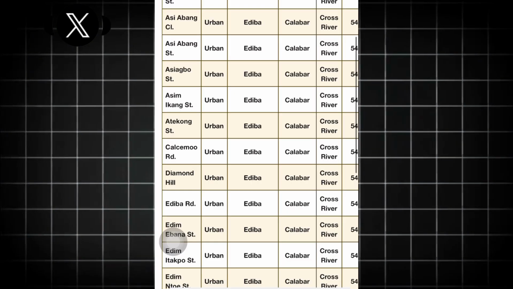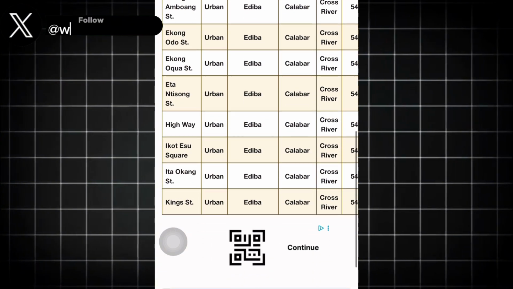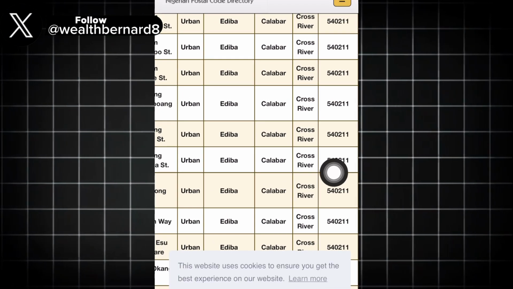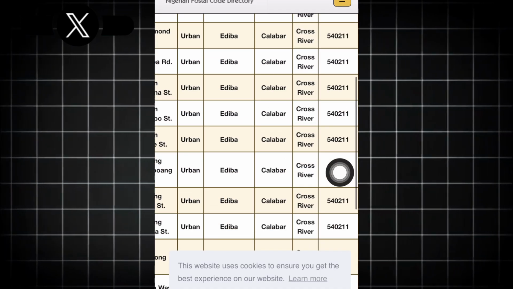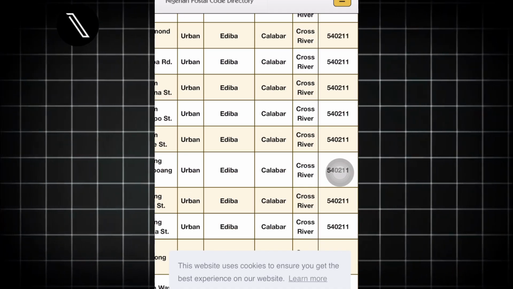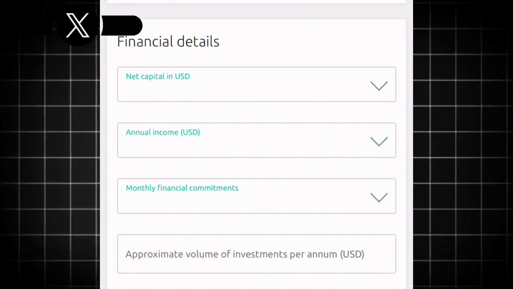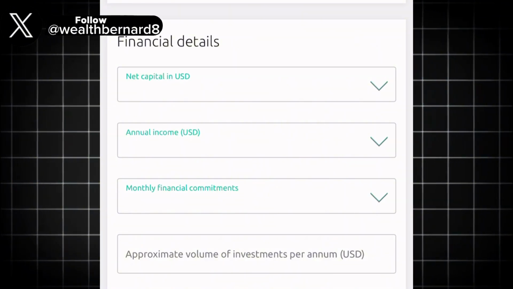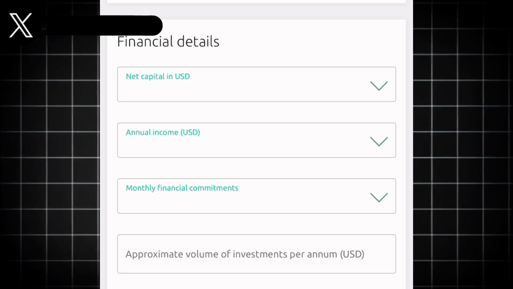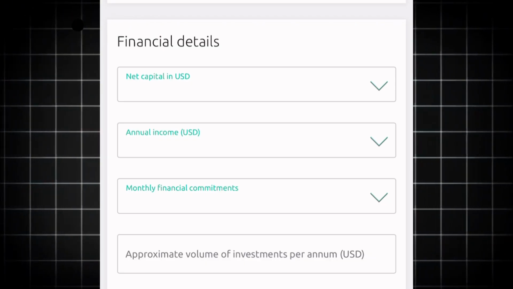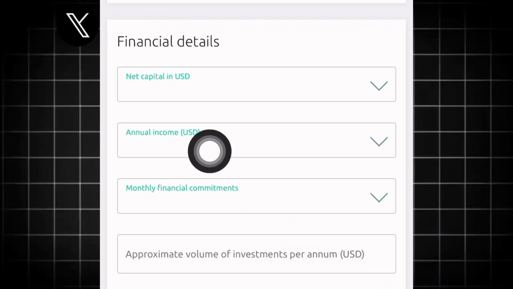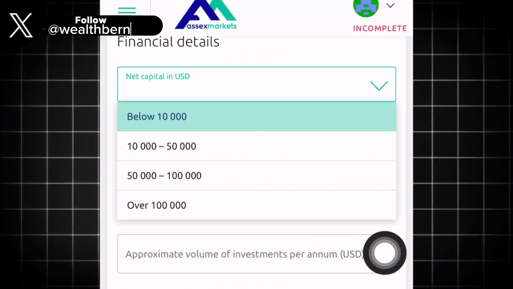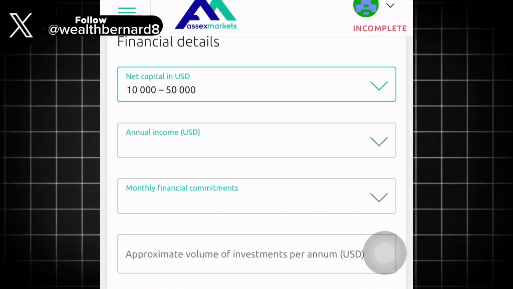So this is it, consent, and that's it, right? All you have to do is just copy the postal code from this side and then go ahead and use it. So I'm going to go ahead and look for a postal code and add it real quick. All right, so the next place they're going to ask you financial questions, like how you make money, your net worth, and stuff. All of these you can just answer randomly. Starting with the first one, they ask net capital in USD, you could just say maybe you're worth 10,000 to 50,000, depending on you.